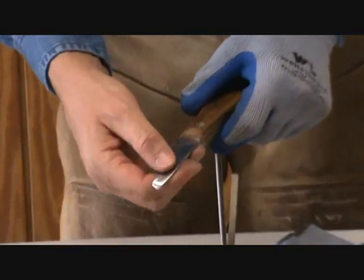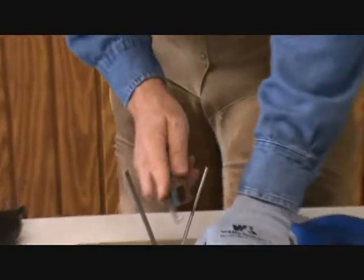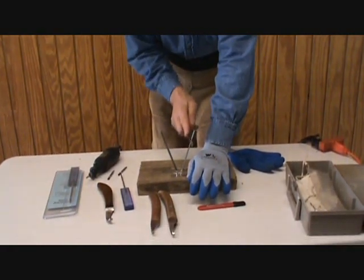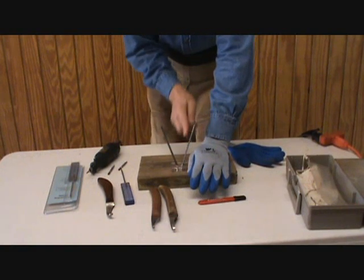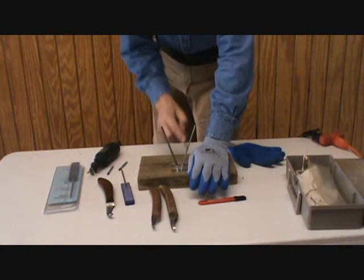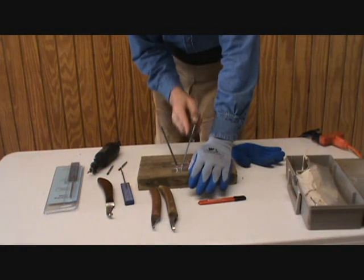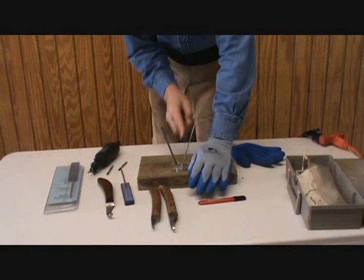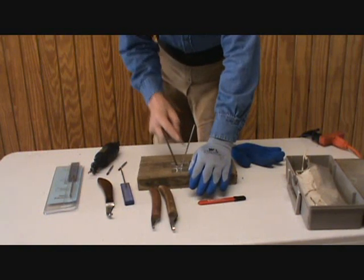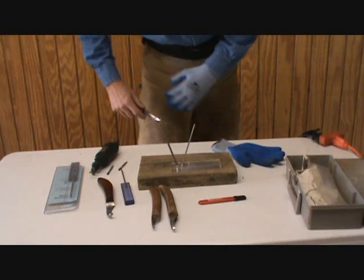And how's our blade doing? Much better. Much better. Not as razor sharp as I want yet. I'm going to lightly touch this up. I don't have a whole lot of pressure on it. You should be able to hear that in the sound as well. Go back. Getting there. Not too bad at this point.